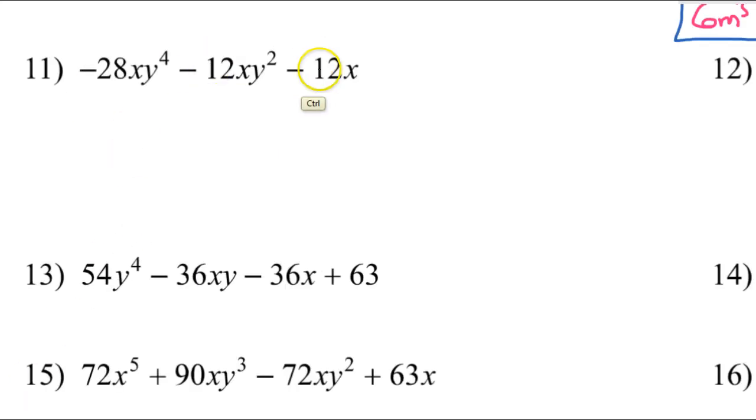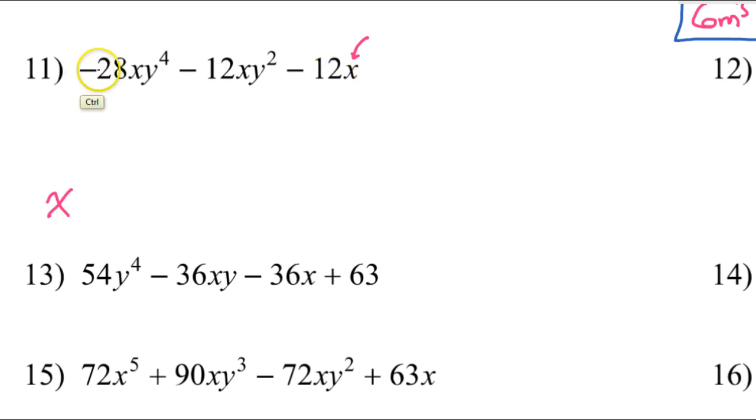All right, number 11, pretty fancy. We have x's and y's. There's a negative number in front. Let's see what happens. Do all of the terms have variables? Yes. However, look at the last term. The only variable is x. All right, so that means x is the only variable that they all have in common. They don't all have y's. They all have x's. So that tells me that there will be an x in the common factor.